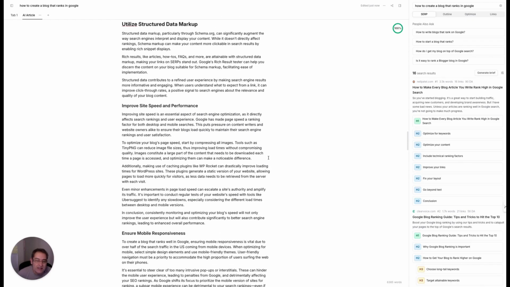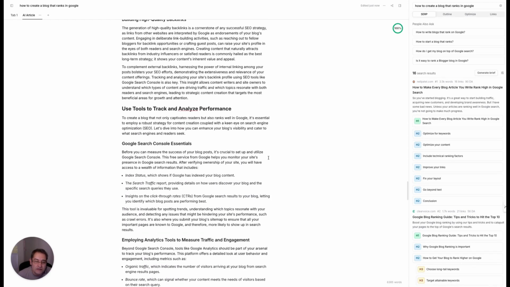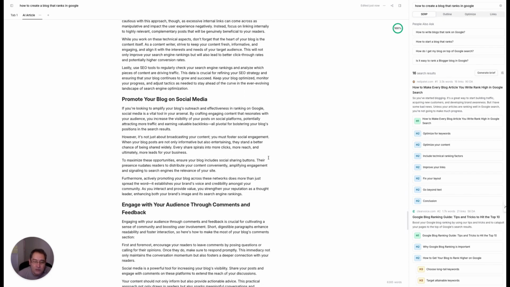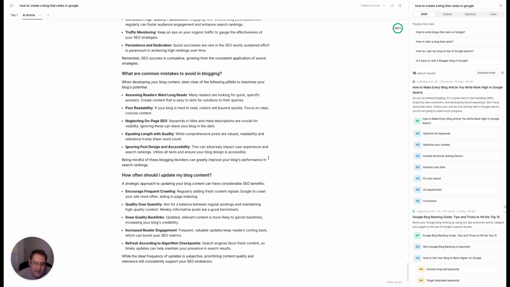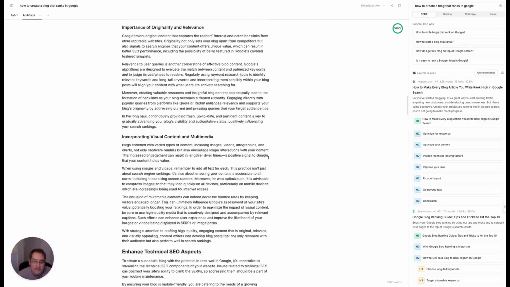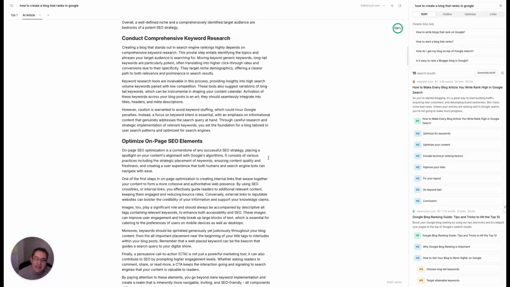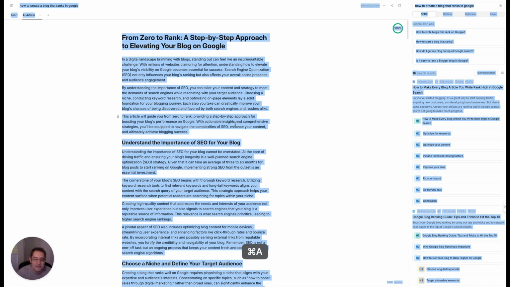We could tweak areas where we feel that the AI writer might have used less than ideal wording or language. We could generate or find some stock images that we would include here. We would also obviously go through and make sure that we've got internal and external links that are appropriate. But once we've done that, the next step would be to simply select everything, copy and paste it into our WordPress blog and publish it.